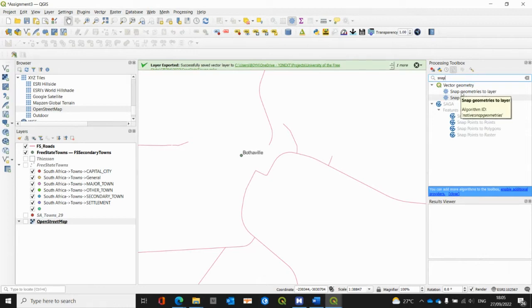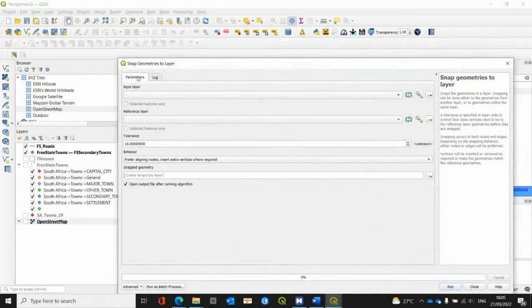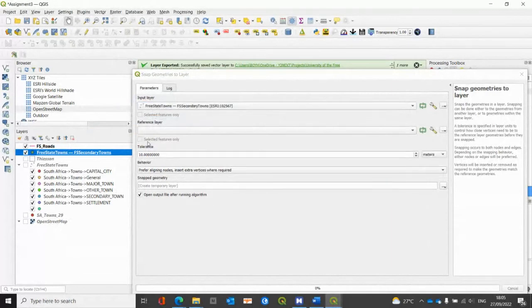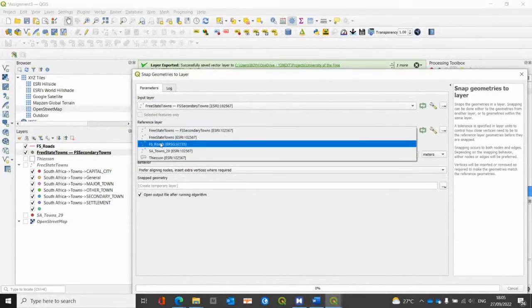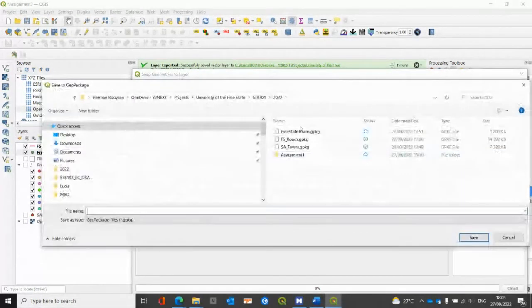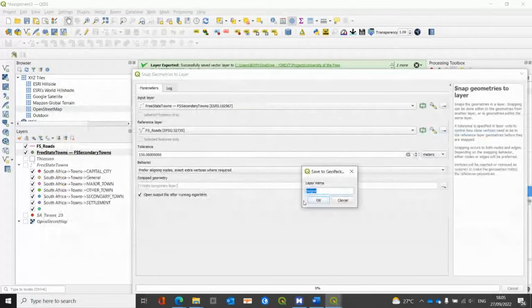You must check the video. The input layer then is the Free State Towns secondary. The reference layer will then be the Free State roads. Let's say it is, I think, 150 meters. And let's save it to our GeoPackage, Free State Towns. And let's call it then Snap Towns.